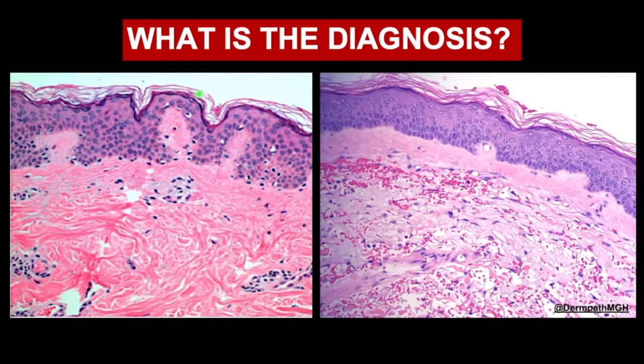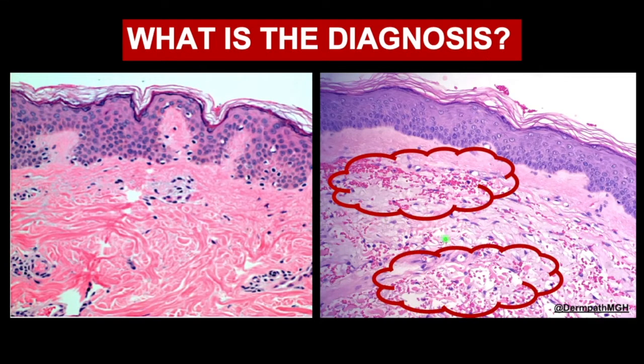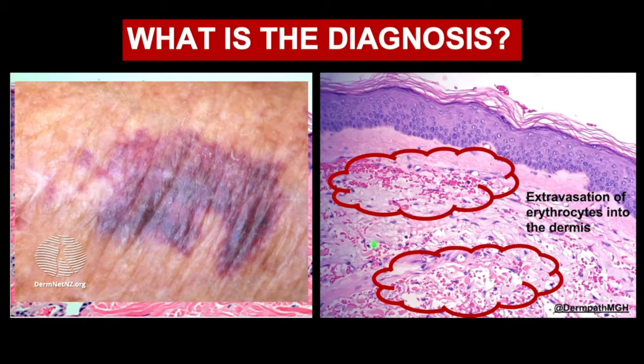So we'll start with the diagnosis, and as usual we compare the normal skin to the pathology skin, and you can pause the video now and try to identify the pattern, at least which group this disease is from. So we see here extravasated RBCs in the superficial area of the dermis, and those extravasated RBCs will give rise to the purpura. Anytime you see extravasated erythrocytes in the skin, that will translate clinically as purpura.